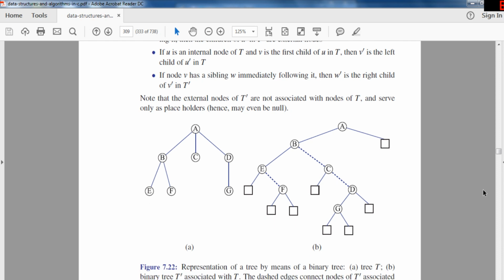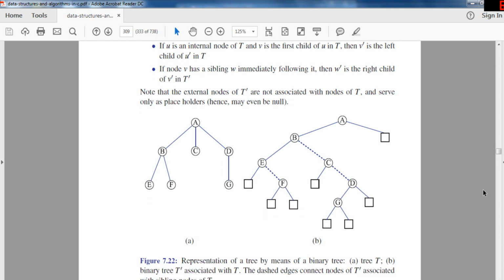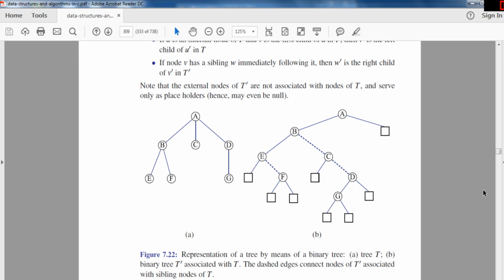If u is an internal node of T, and v is the first child of u in T, then v prime is the left child of u prime in T prime. If node v has a sibling w immediately following it, then w prime is the right child of v prime in T prime. Note that the external nodes of T prime are not associated with the nodes of T.